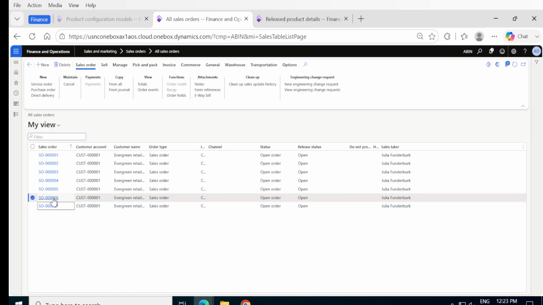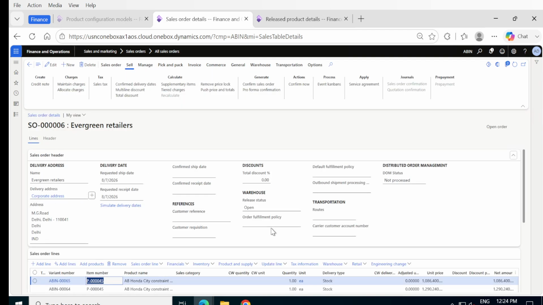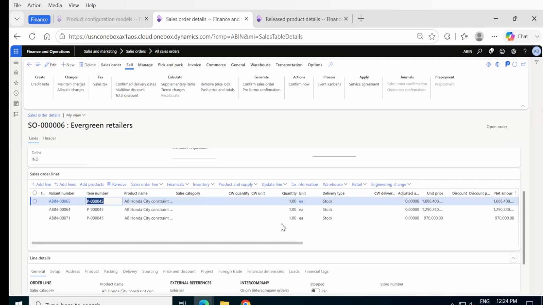So this was the sales order that we discussed. This is my product 45, which is a constraint-based configuration technology. And using that product configurator, we calculated this unit price dynamically.